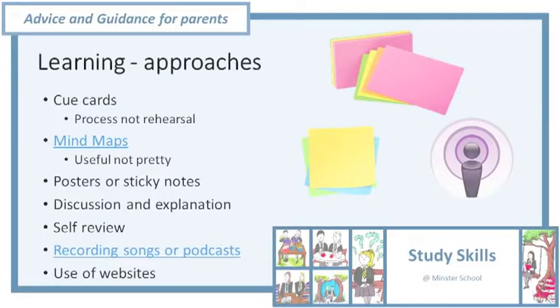And like a more interactive style, actually using recording songs or podcasts is a really good way to revise. Now if you go on YouTube, there are already a lot of revision songs out there, so they don't have to write their own in order to learn this way. However, obviously they're welcome to. The danger of writing your own, as we've said before, is you spend a lot of time getting the words exactly right, and actually it's about learning the information, it's important.